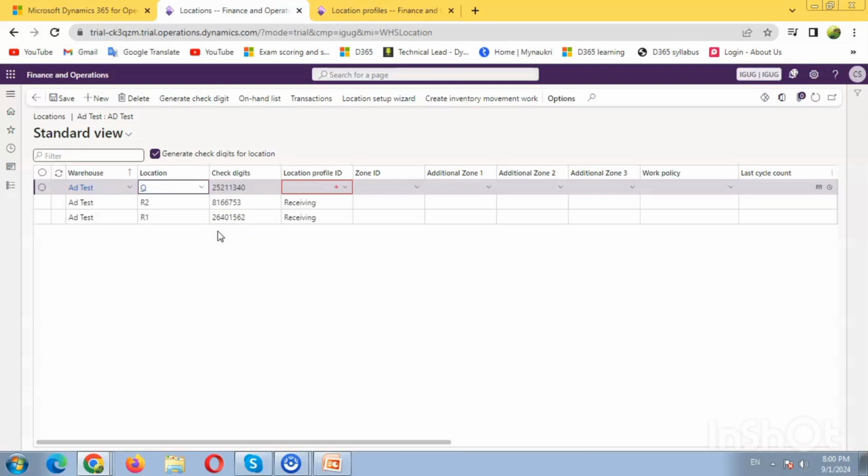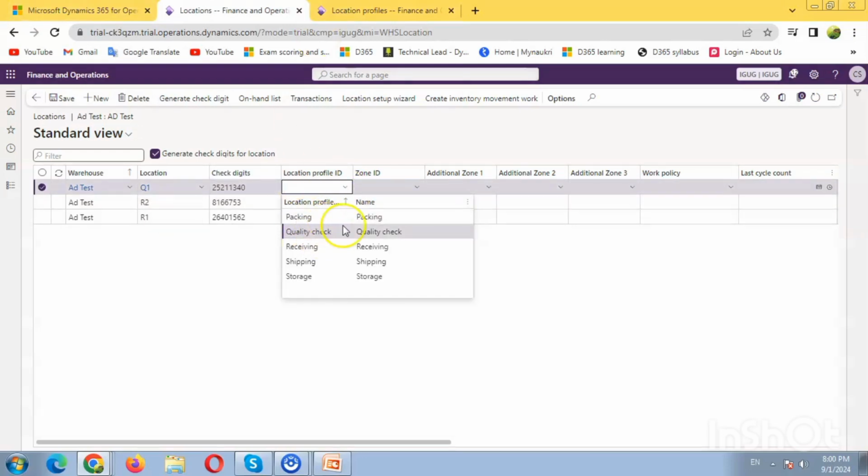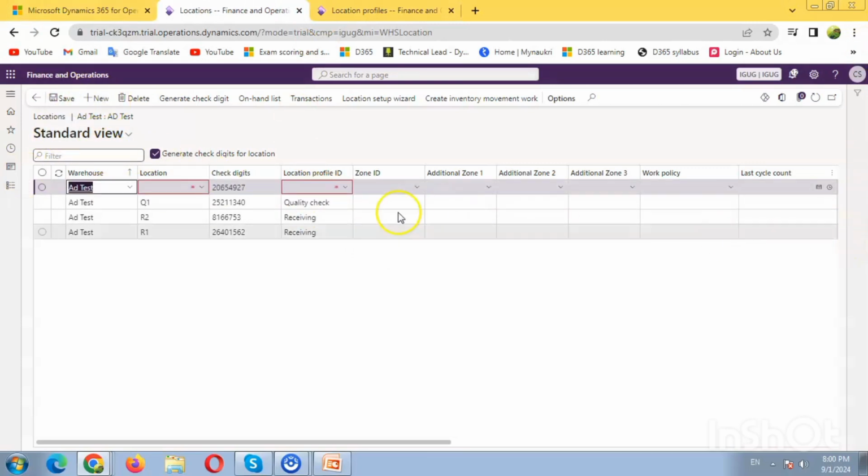Q is not working in my file. Q1, quality checkup. Quality check. Then new, Q2. Again quality check.